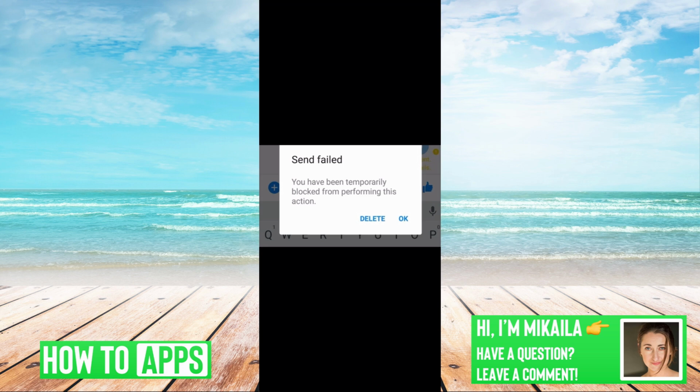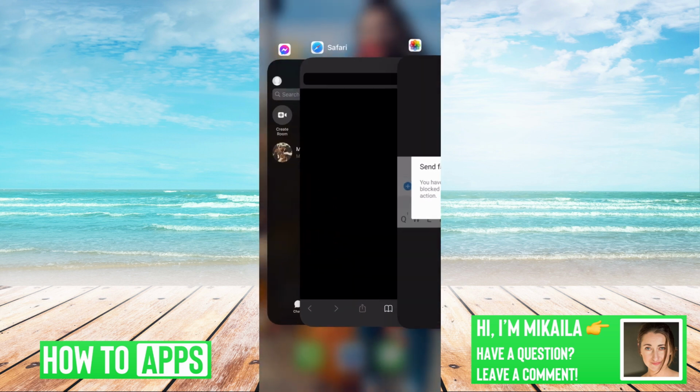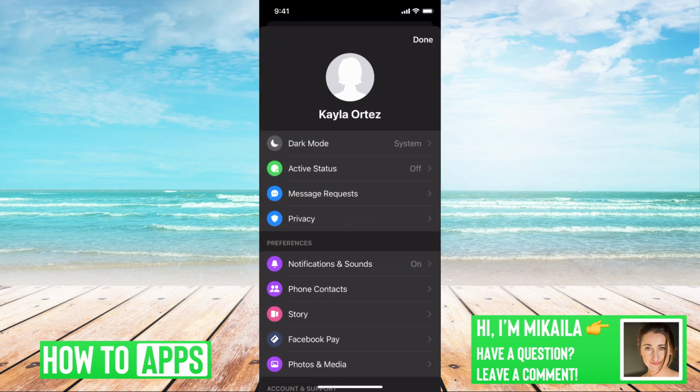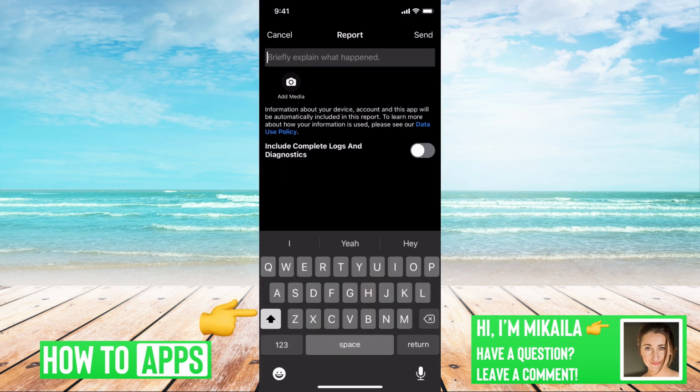But let's say that you didn't violate the terms of the community standards. Say you weren't acting erratic and you were just following your normal day to day, and this just came out of nowhere. This had to be a mistake. The one thing you can do to connect with Facebook to get that changed is go to your Messenger, go to the top left-hand corner to your profile, and then scroll down to report a problem.